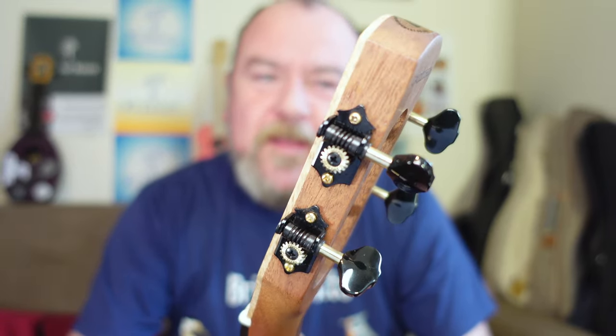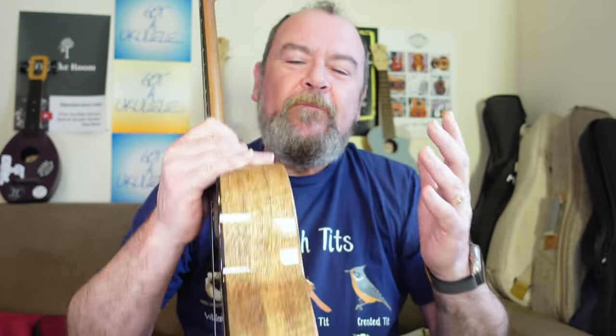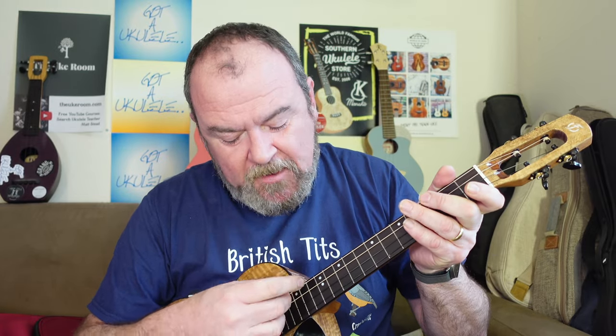And then fitted with Prowell black and gold geared tuners, really good quality, really, really smooth, great tuners. The strings are Worth Browns on the B and E. I don't know who's made the wound strings for the D and G. And it comes also with the now pretty well-loved padded red Flight gig bag. They're really nice.